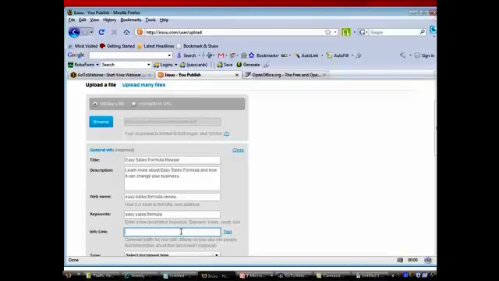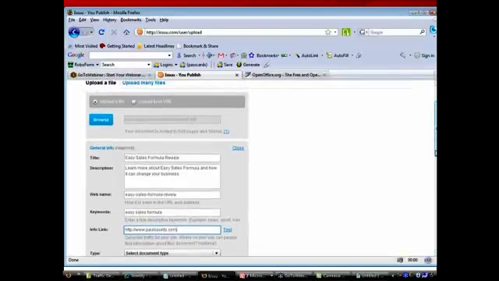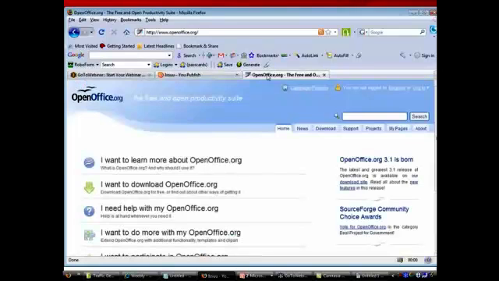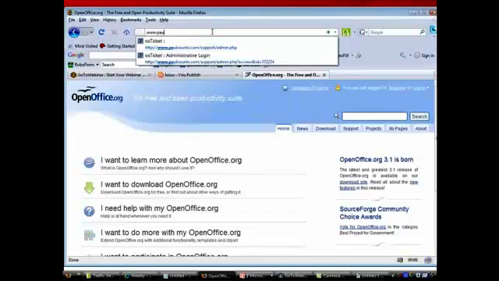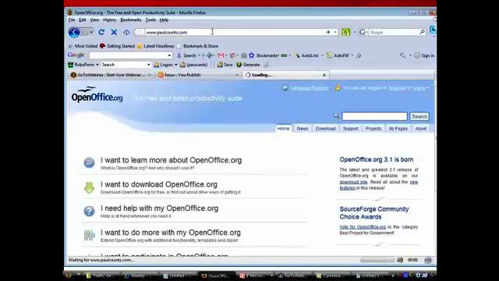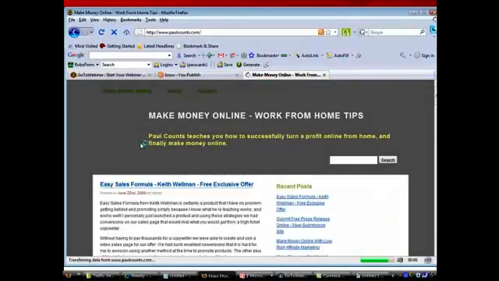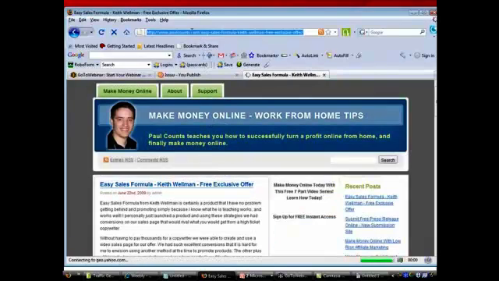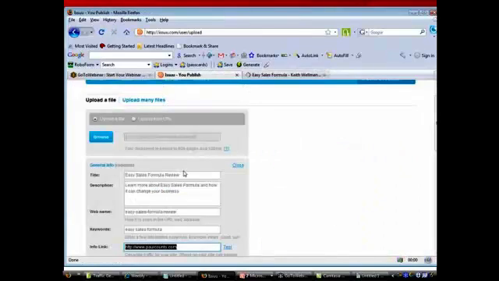So generate traffic for your site. Let's say if you wanted to send people to your website, this is another important element here. Put in your website right there so it will send people to your actual website. Even better would be to send them directly to an article on your site where you talk about that particular product. So that's what I'm going to do. I'm going to go to my website. You can either send them to your home page, or in this example, here is the article that I have on my site about this certain product. So I'm just going to plug it in there, paste it right there.